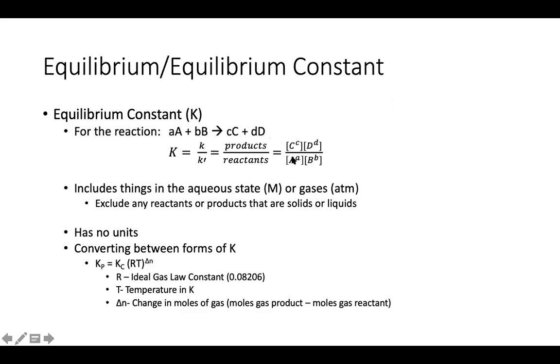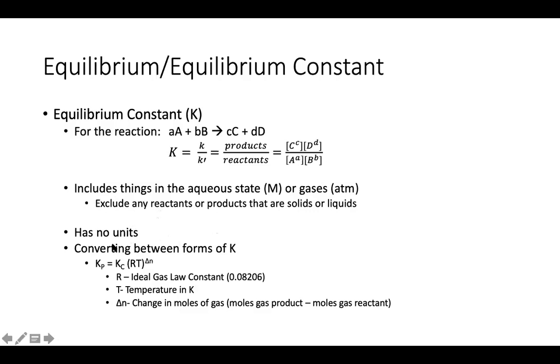Now it's kind of a small point that at this stage in the game we overlook, but just be careful that you do not include any reactants or products that are liquids or solids. Not include or exclude, meaning the same things. So you leave out solids and liquids from the equilibrium calculations. If you're ever asked to solve for K, the equilibrium constant, just realize it has no units, so it's just going to be a numerical value.